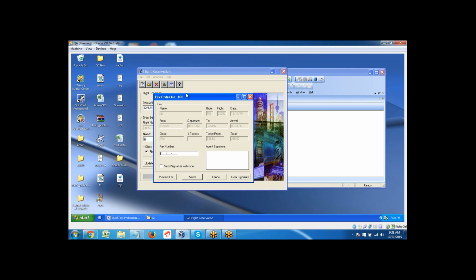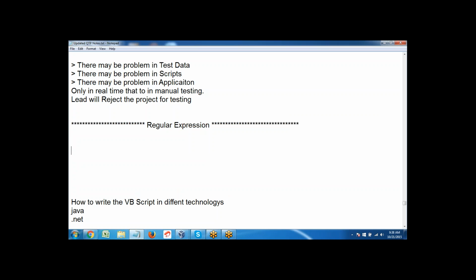Yes. Fine. So you will get one task. The task is to open a list of orders and send a fax to the default fax number.